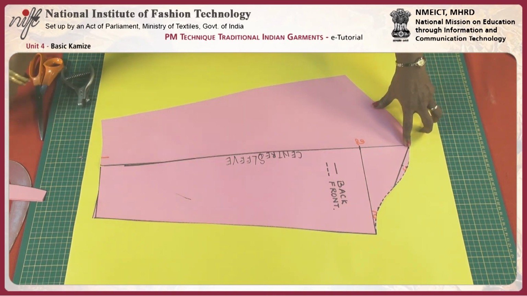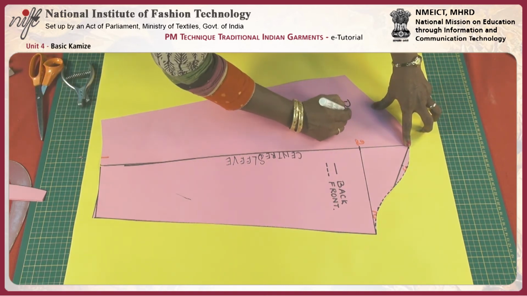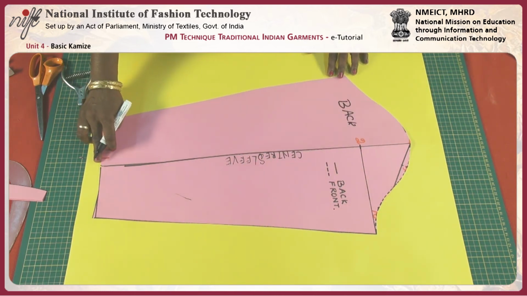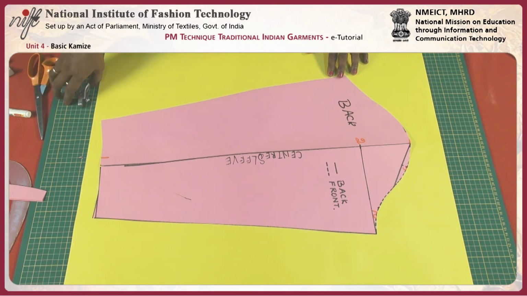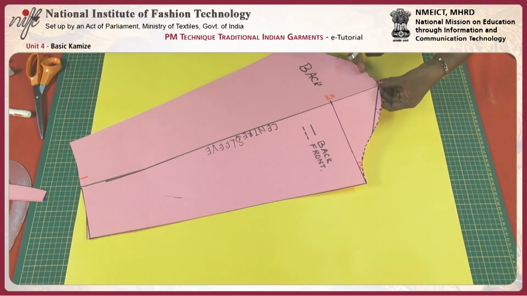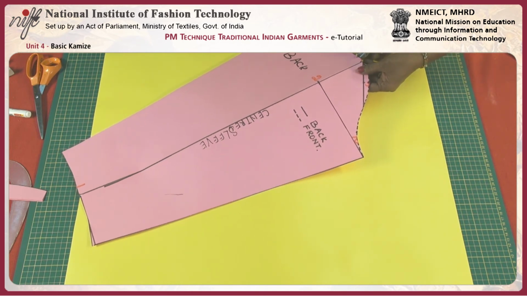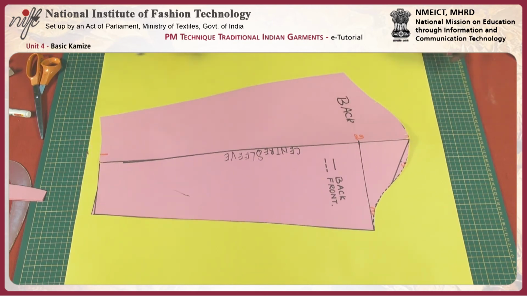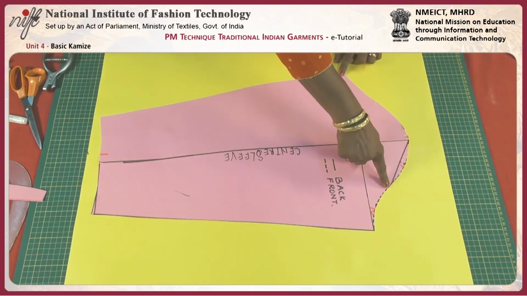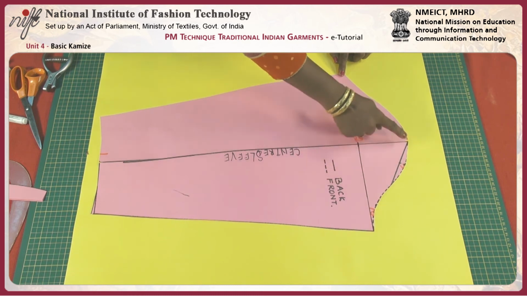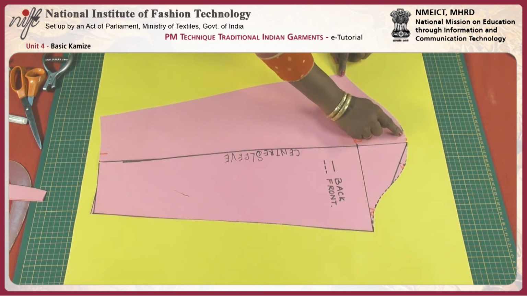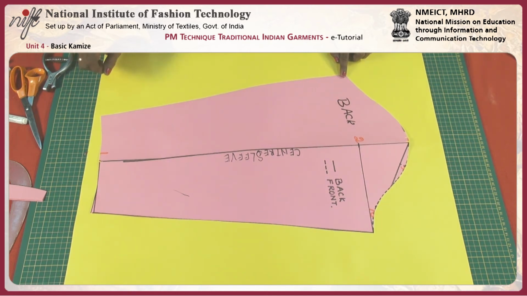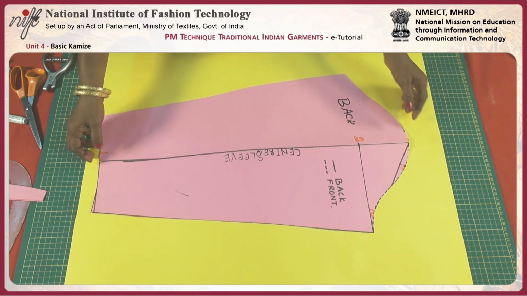So we have done the back and the front, and the center notch has been creased. And we can do another notch at the crown by 3/8 of an inch away from the center towards the back. And this is the notch to attach along with the armhole. But when we are attaching the sleeve, the second notch can fit into the shoulder, then the perfect fit will be there.